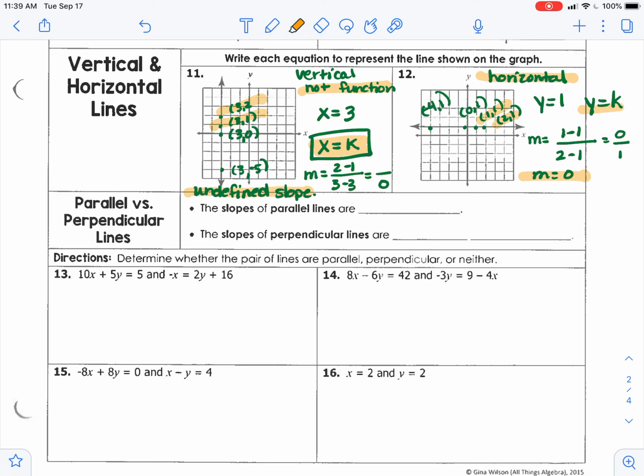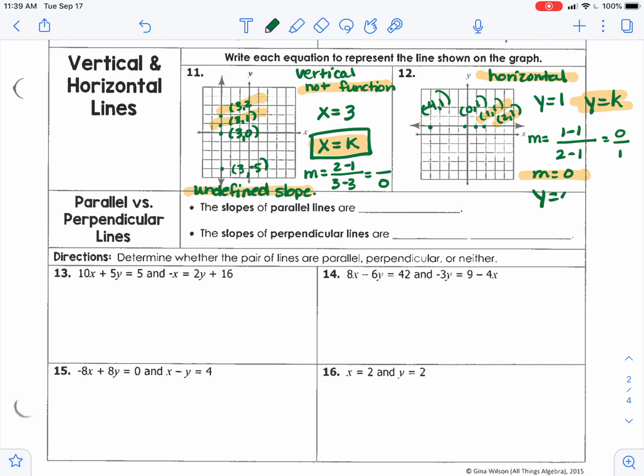Now, since it is a slope of 0, you could also say y equals 0x plus, in this case, your k will be your intercept. But it's easier, I think, just to remember y equals k. So you could actually remember it either way, putting into slope-intercept form that we just talked about in the last video.